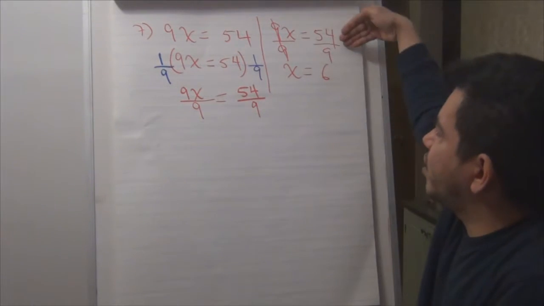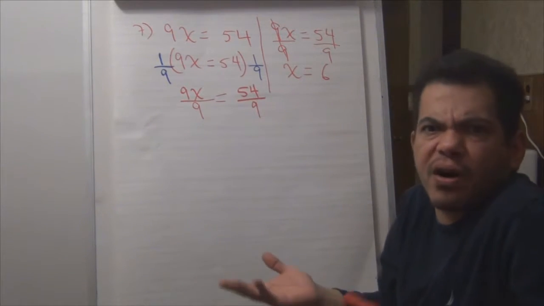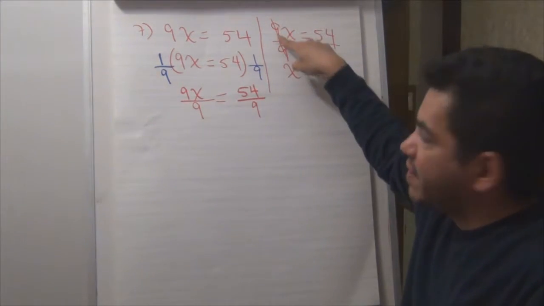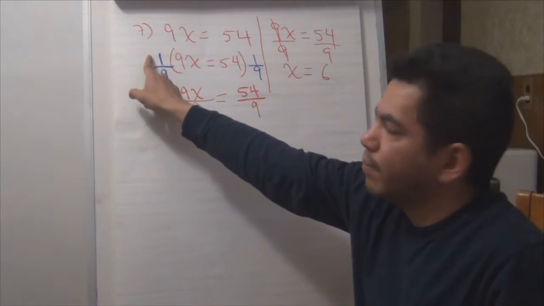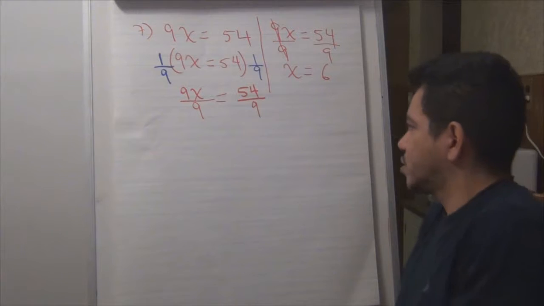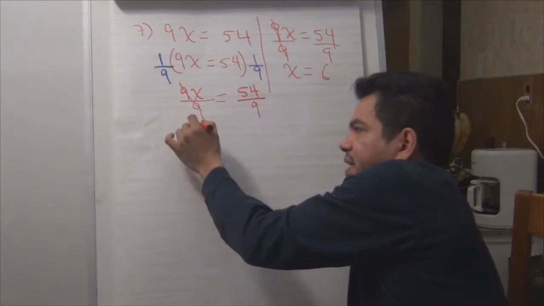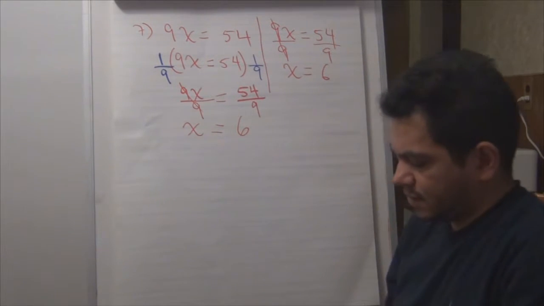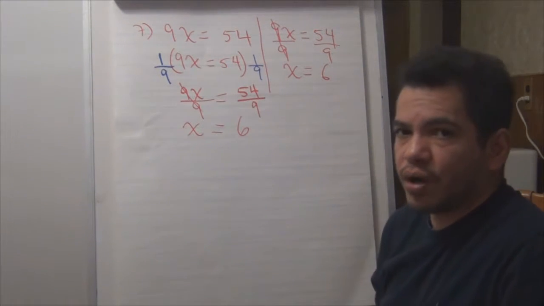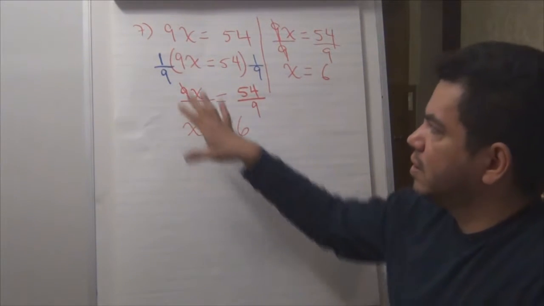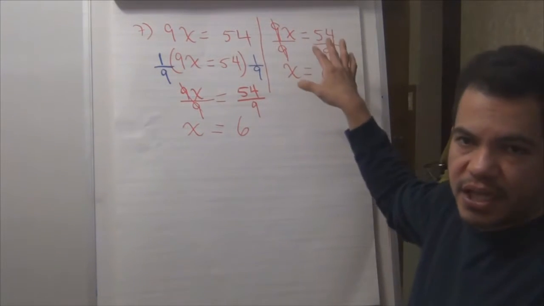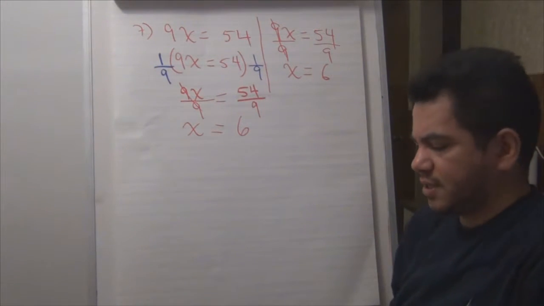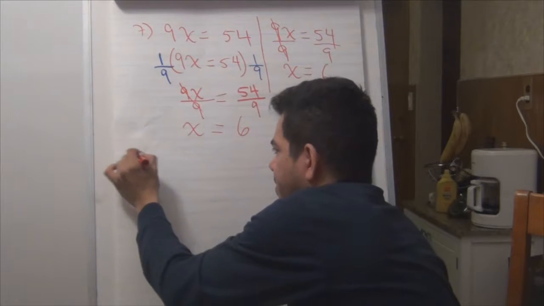Bex, you're going back to what we had here. Why are we doing math work? What for? You have to understand where this came from. This came from using the multiplicative inverse property of equality. So now, 9 divided by 9 is 1x. 54 divided by 9 is 6. Okay? So from now on, we're going to be using the multiplicative inverse so you can understand. We're not just going to divide by the number. Later on, when you become proficient, then you could do that. Right now, we cannot.